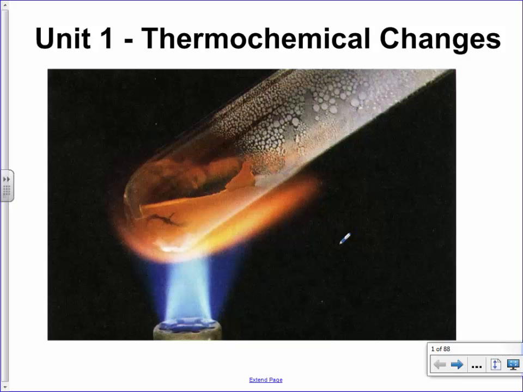What does thermal mean? Heat. Yeah, heat. I mentioned the two words earlier, I'm sure they're in our notes at some point, endo and exothermic. Basically, this unit is going to focus on how, in order for a chemical reaction to occur, there has to be a transfer of energy. Energy is kind of a key concept in science in general. But in terms of this unit here, all chemical reactions either require heat, which makes them endothermic, or will give off heat, which means they're exothermic. How much heat they give or take differs from chemical reaction to reaction.